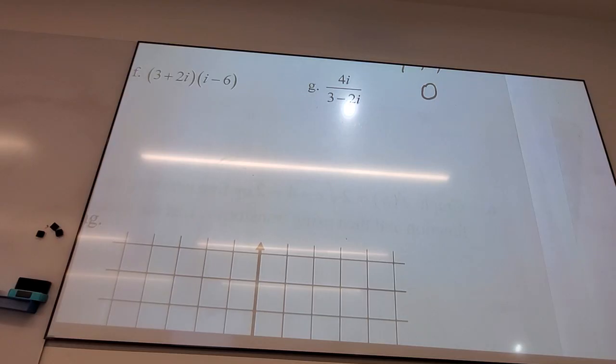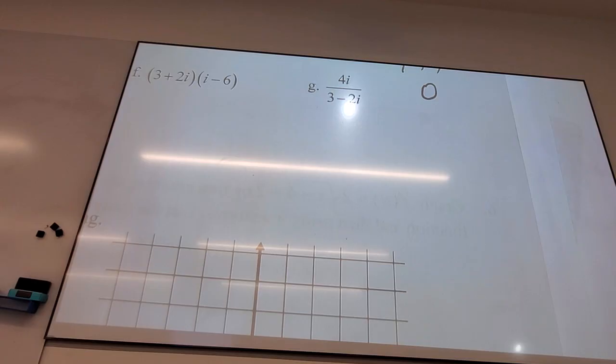And the whole reason is I want there to be no i's. Do you all agree that complex numbers are weird? If you don't, you're an interesting person. I want to talk to you some more, but they are weird. So it's even worse if they're being divided, yes? So what I want to have happen is I want to make there be no i's on the bottom. If I multiply by 3 minus 2i, I'm going to get a middle term. It's going to have i's in it. Can you guys see that?